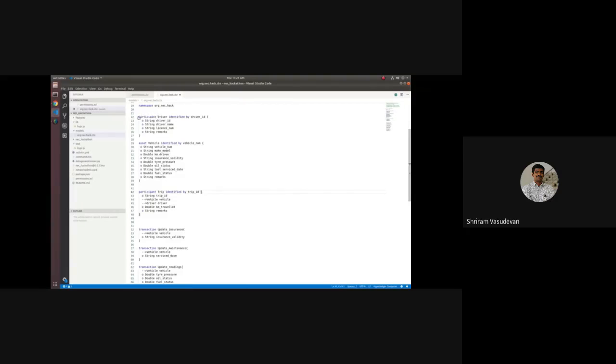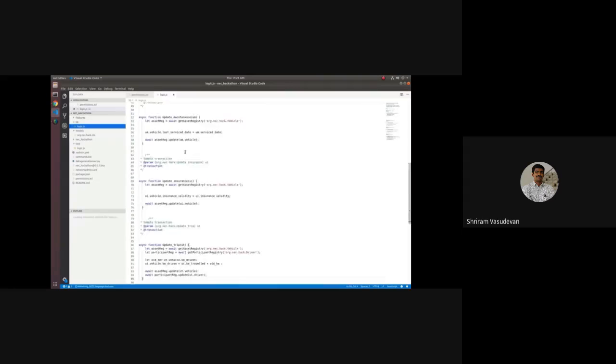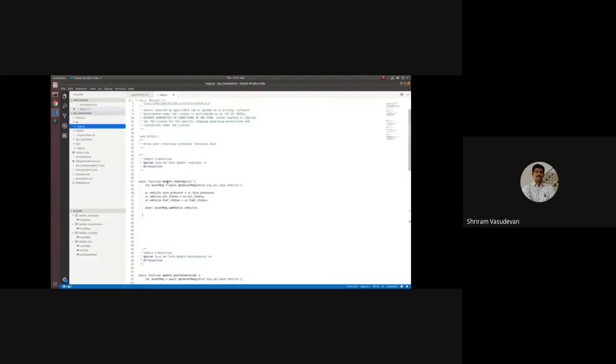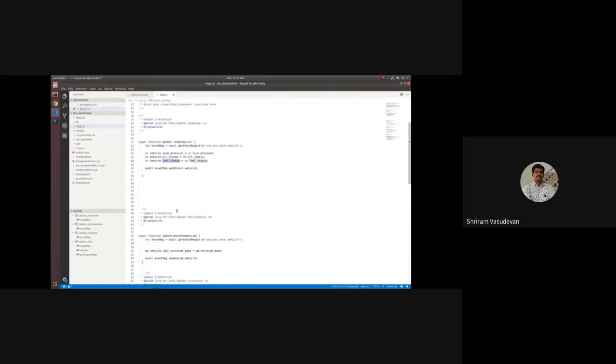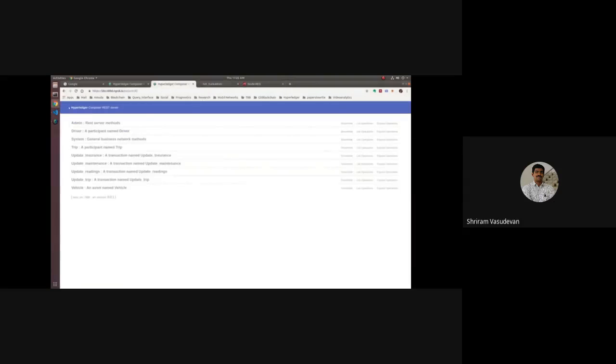You see the blockchain implementation right here. The participants are all clearly mentioned here. Vehicle is the asset, followed by the complete information of the vehicle, including the kilometers driven, tire pressure, etc. Now you go into the logic file where the complete details are again defined clearly. Tire pressure, oil status, fuel status, all these are defined here clearly, and this is the simplest UI that we have designed for understanding purposes.